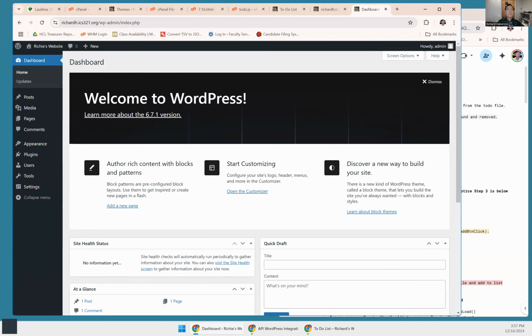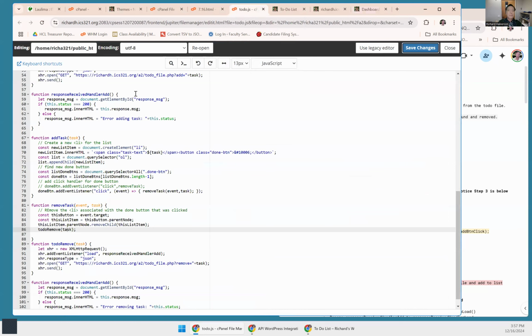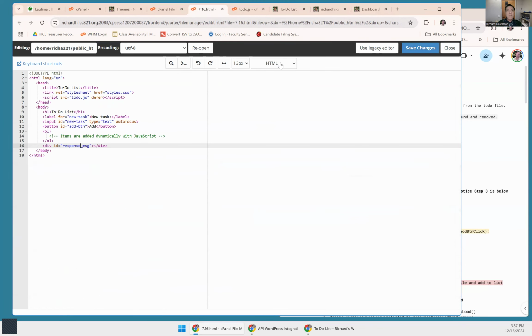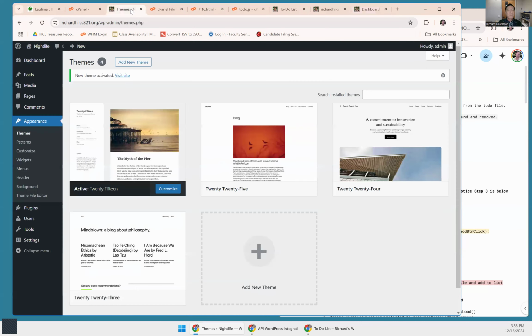Let's see. The next thing we want to do is add the plugins. We're going to want to put the JavaScript on the WordPress page. We want to put this HTML on the WordPress page, and we also want to put the CSS styles on the WordPress page.